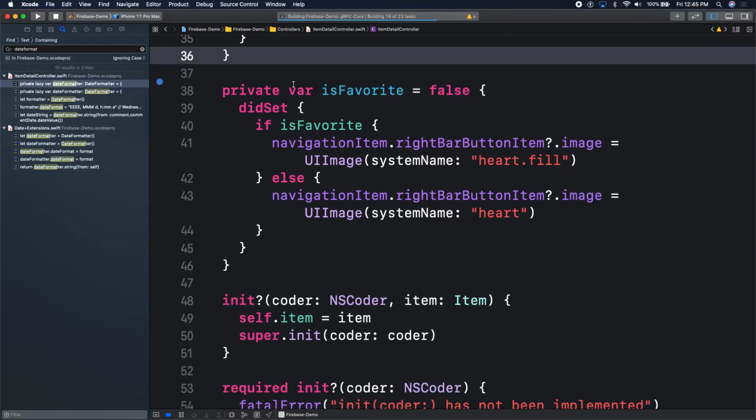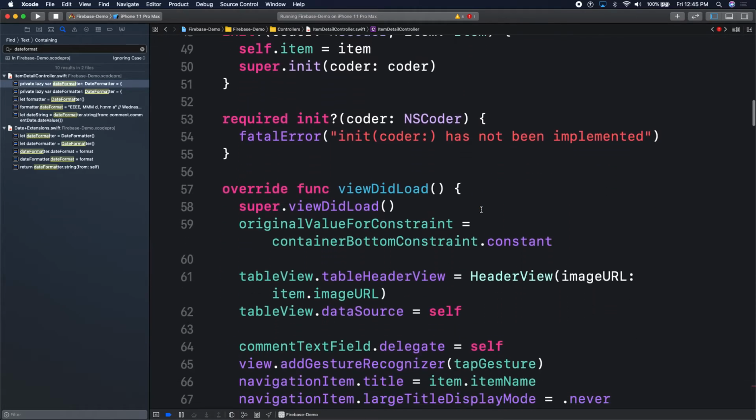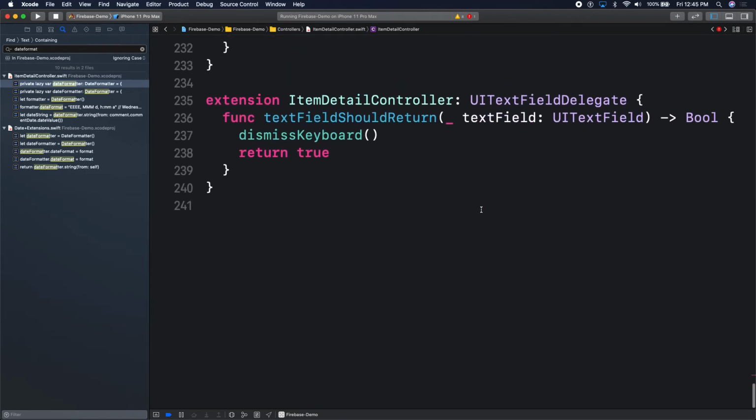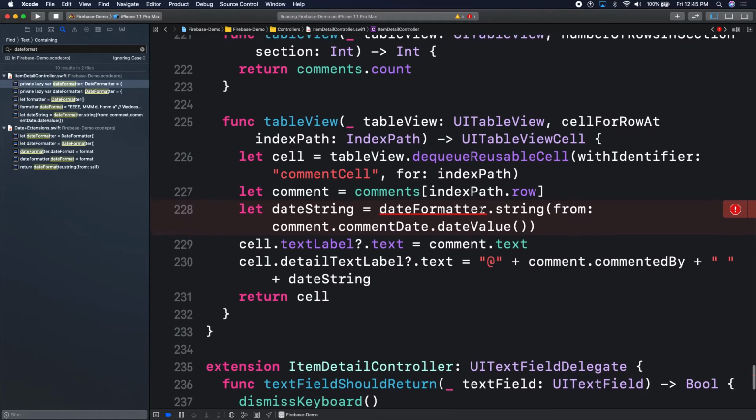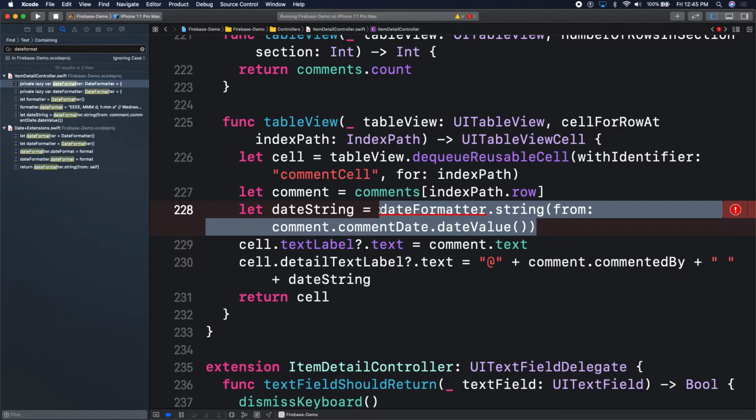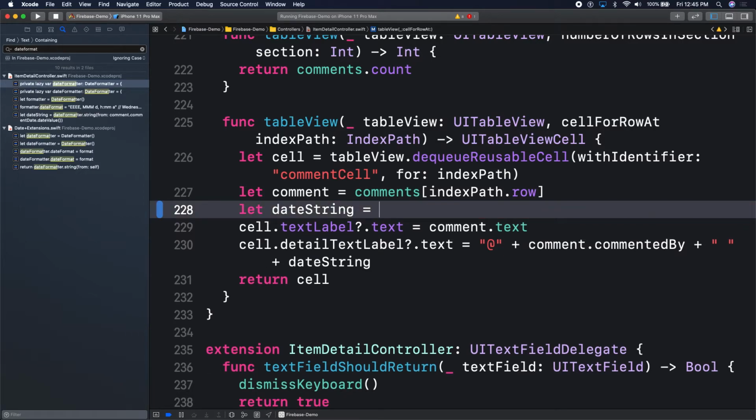Build, we should have an error somewhere. Let's go to our error right here. Our error is in cellForRow. Is that correct? So now let's go ahead and refactor this. Just remove that whole line.